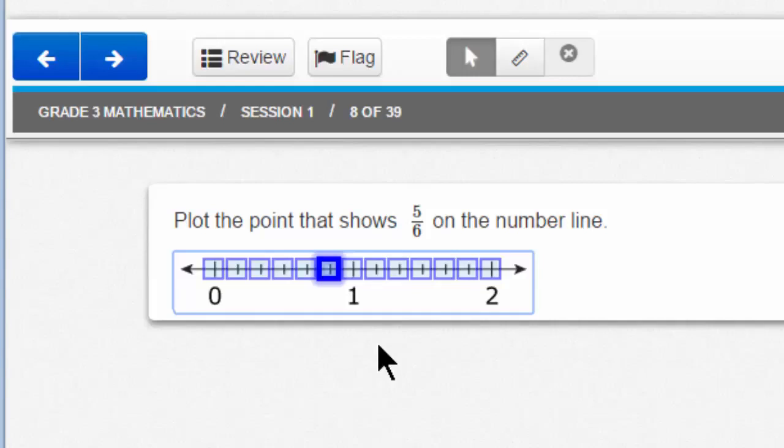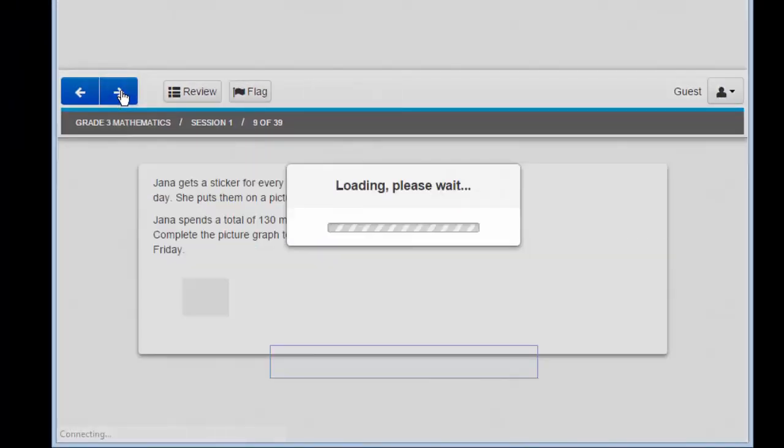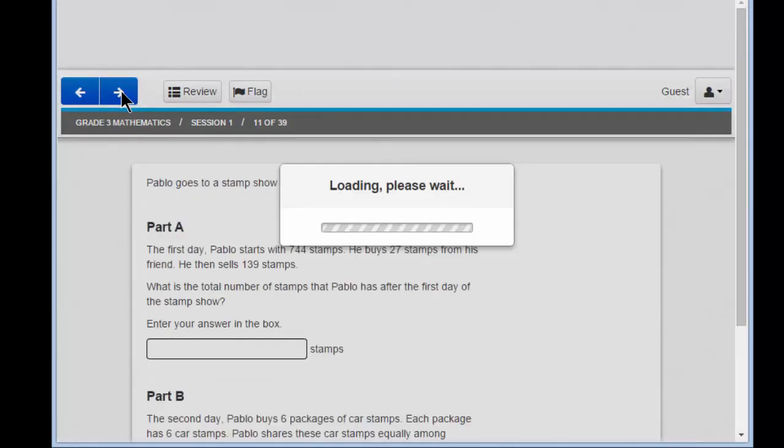The hotspot is an item where you can see a blue shape, field, or something similar that I click on to answer my question. Just like question 1, this question is answered. I don't need to save it or click submit. I'm ready to move on. Pretty easy, isn't it? Well, let's move on to another item. 17. We're moving forward quite a bit, so click the next button until you reach number 17.